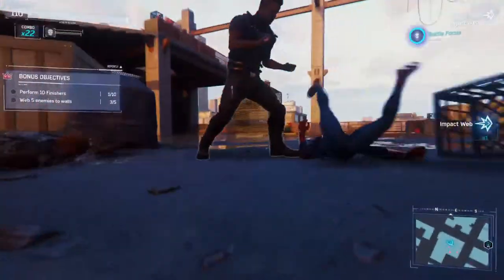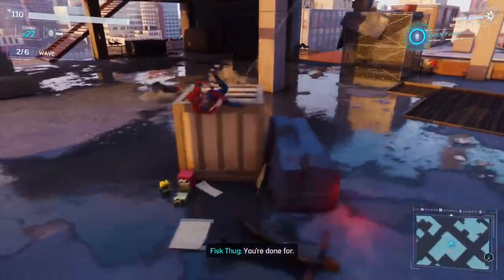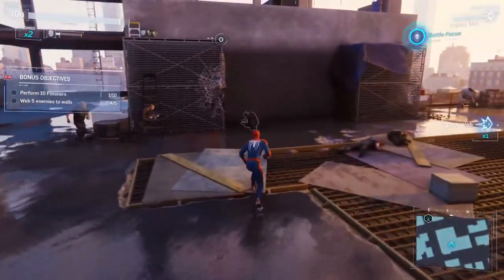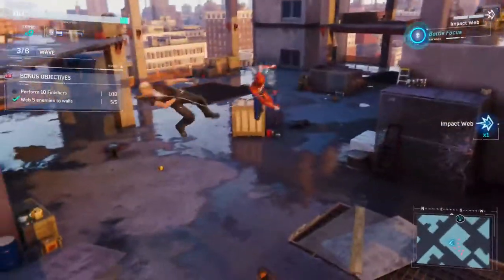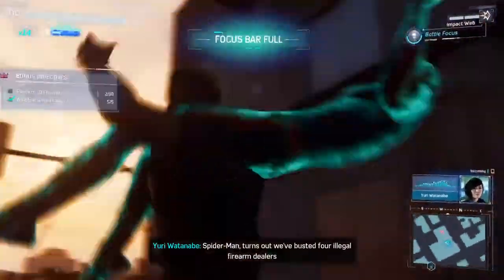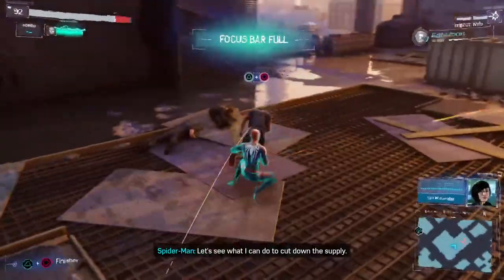Here we go. We've got to do 10 finishers, and we've got to web some people to the walls. Uh-oh. Ow. Right, we can just do the finishers now. Gun running. Let's see what I can do to cut down the supplies.